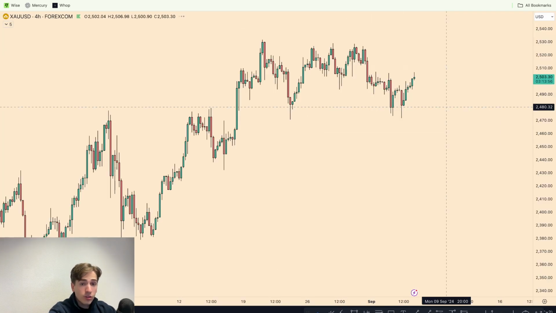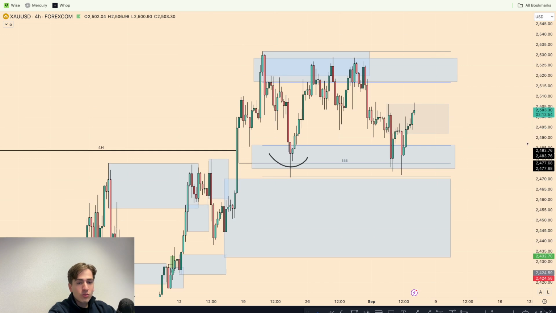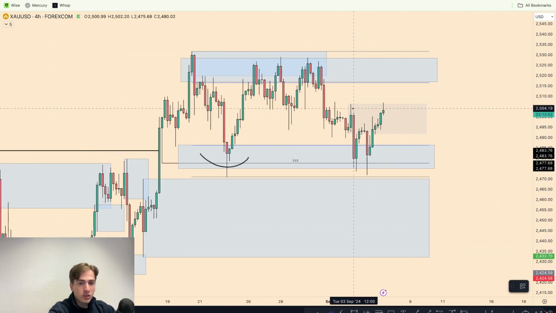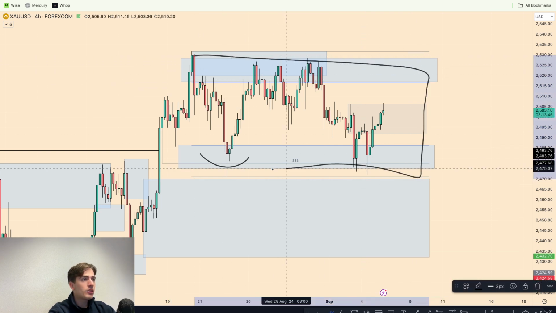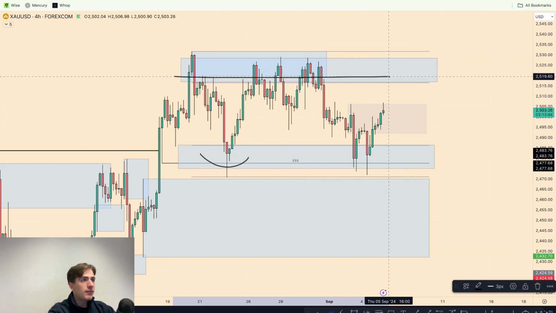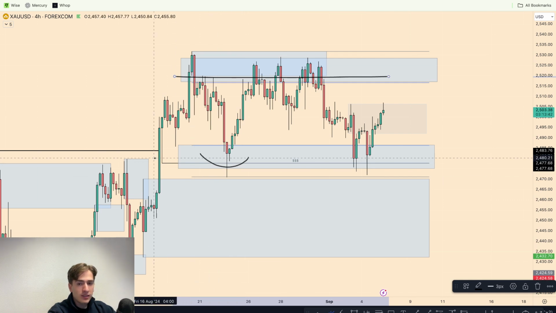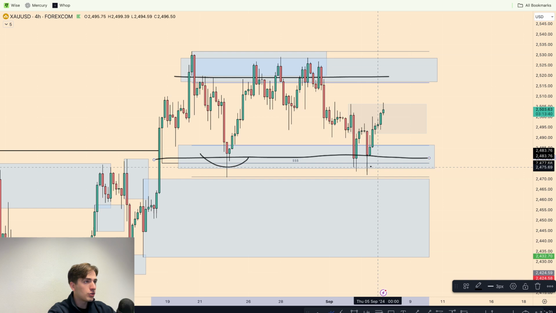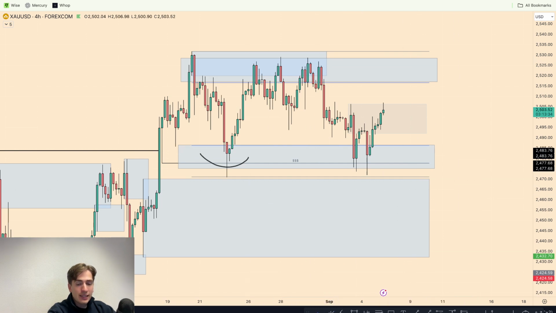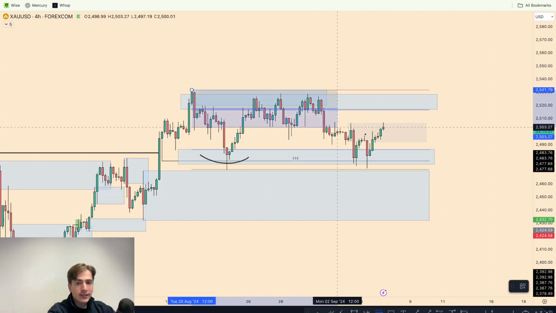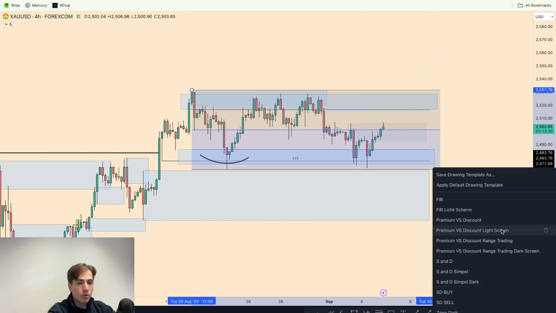Last of all, gold. What are we seeing on gold? Gold saw a sell-off yesterday towards the downside from this supply zone. But as I've been mentioning for a very long time, gold is ranging. So what happens inside this range? We use the 75% mark as your resistance and the 25% mark as your support. And as you can see, we reverse towards the upside from that support level. It's as simple as that, guys. You don't need to make this range trading on gold a lot more complicated.